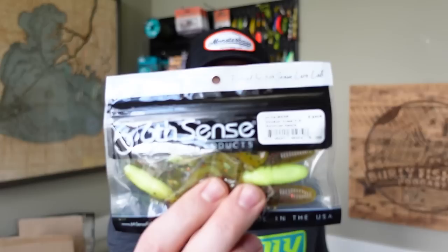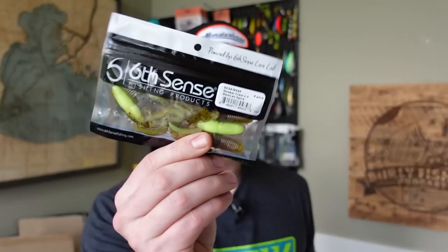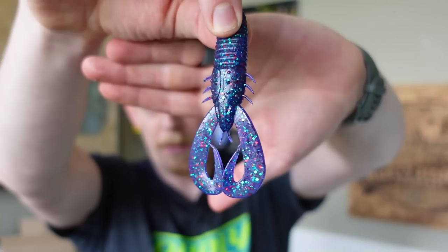This one though is a 2.4 inches versus their normal Stroker Craw. I'll get one out for comparison. So just for comparison, here is the 3.3 inch Stroker Craw and here is the 2.4 inch Stroker Craw. So here's the 3.3 inch, that's the 3.3.